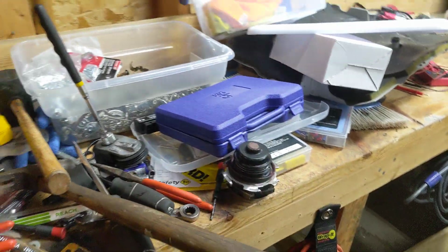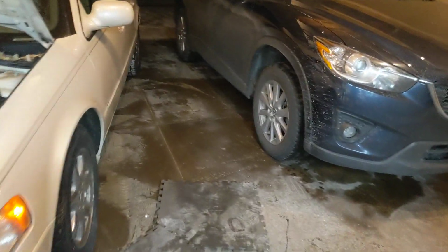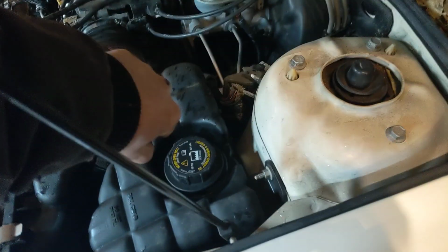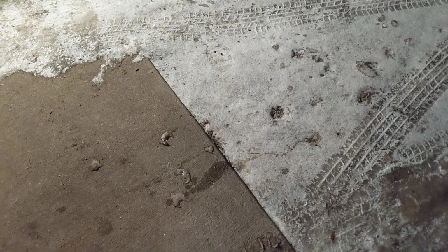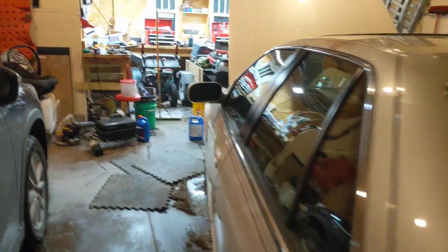But I don't see any leaks. I stopped before I left, and I stopped when I came back, and I looked under there, and there is some fluid on the ground here, but I poured it on here, and it kind of dripped off before I left. So I'm thinking that's what this little blotch of fluid is, because it kind of looks like it splashed off on there. That could also maybe be from my exhaust, because like I said, I had to idle it for a while, and then it had to back up. So that could be from my exhaust too, I guess. Time will tell, but it would really suck if it leaked.